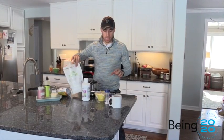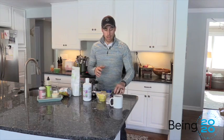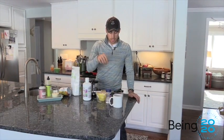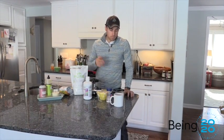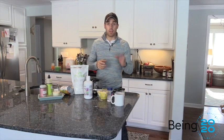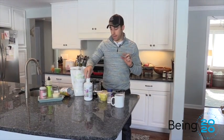You can adjust the ingredients accordingly. I used a little bit too much cayenne pepper there. I'm still figuring it out. I love cinnamon. Sometimes I use a ton of cinnamon, sometimes not so much. Some days I'll use a little bit more chocolate because I want more of a hot chocolate feel. You can even throw almond milk in there if you want it a little more latte-ish, but play with it. Start small with the butter and the Brain Octane.